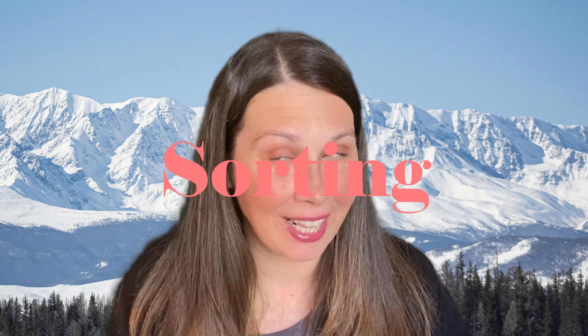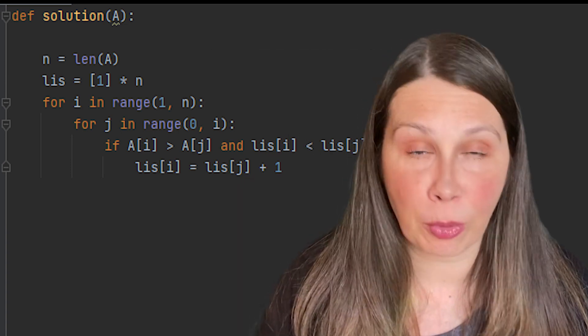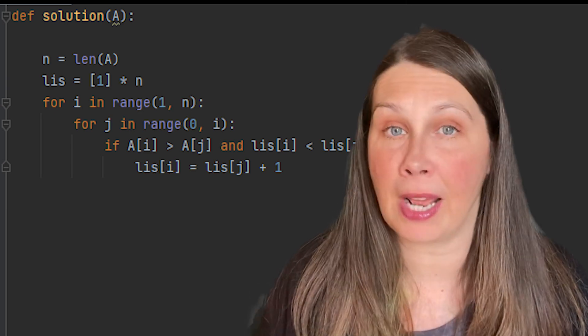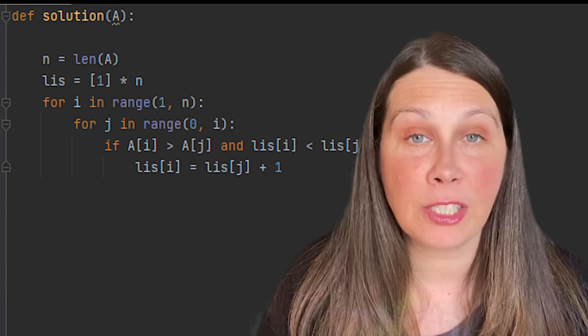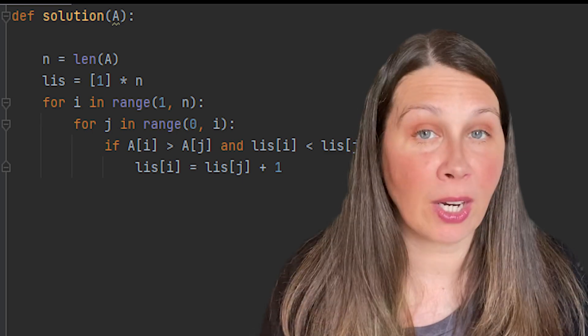That's all fine and dandy, but how do we dynamically program a program? How do we stop it at one place, switch gears, change positions, move a different way, then switch direction again? That sounds like a lot of traversing, and it would be, but that's not what we're going to be doing. We're comparing, we're counting, and we're sorting dynamically. We can write our program to create a new array that are all ones, the same size or same length as our original array. Then we compare each element to the right of it to see if it's bigger.